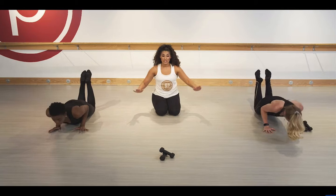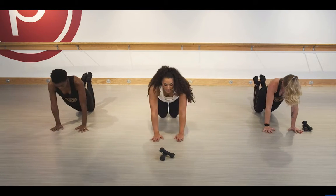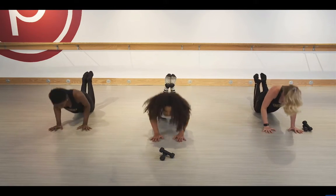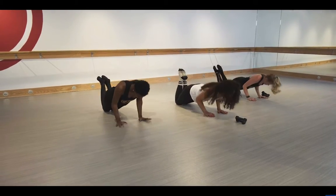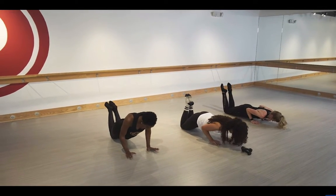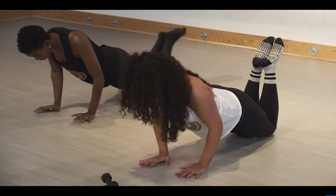Last one, slow down. You've got this. Tempo, 1 count all the way. Down, then up, bend, and press. Bend, press, hold it low, 10 pulses, then we're out. 1, 2, 3, 4, pulse, 5, 6, 7, 8, 9, and that is 10.